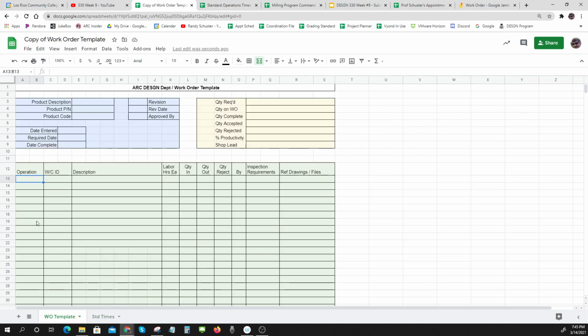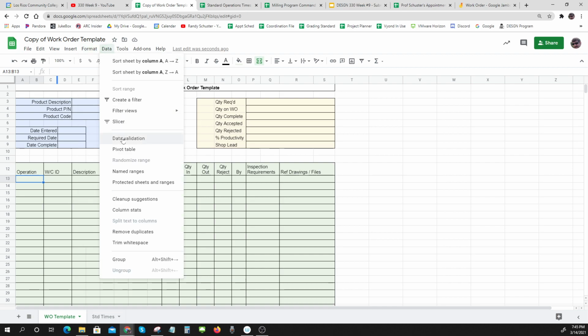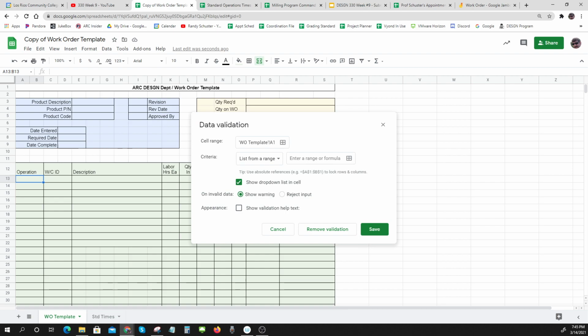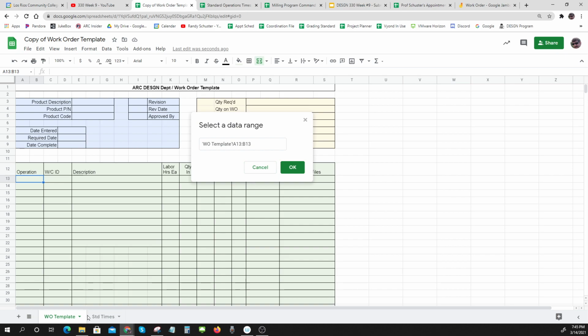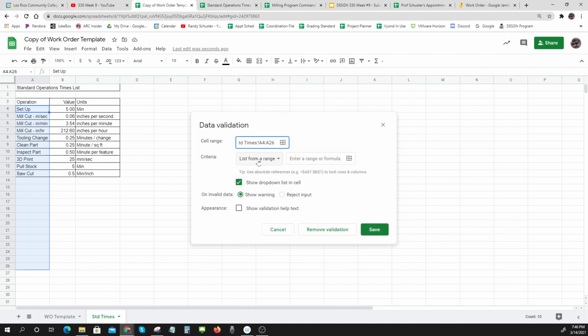And there's a cool thing that in my operation, I can set up what's called a data validation. If I can find it, there it is, data validation that says, where are you going to find these? So I'm going to select a data range that's actually over here. I'm going to go look out of all of those, and I can include farther on the list if I want to have some extra time. Okay, and it's a list from the range. There's my cell range criteria. I think that does it.